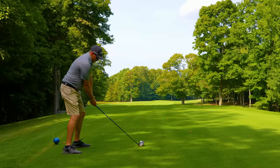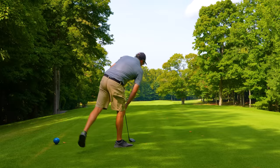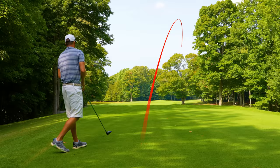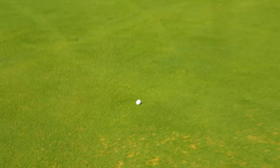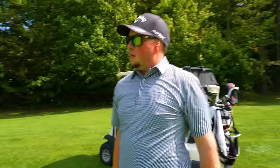On number three — we are level par through two, par four, 386. Our target is right in that split in the tree, right in the center portion. If you could throw in a five-yard cut, even better. That was hit about as straight as you can hit it — should be fine, let's go in play. Since you were in good shape, I took a very aggressive line, so we'll have to see. We are in great shape right here, basically took it direct in line with the green. Lots of green to work with — slope's going to go right to left.